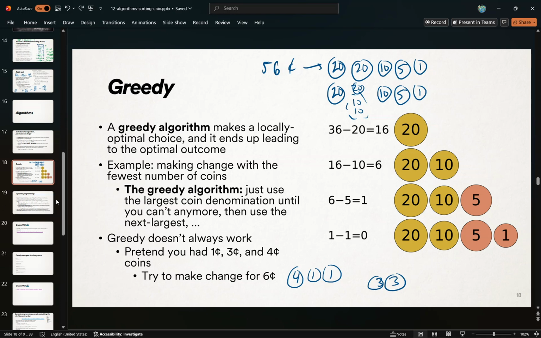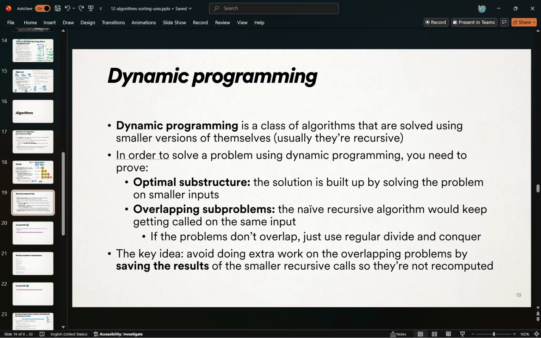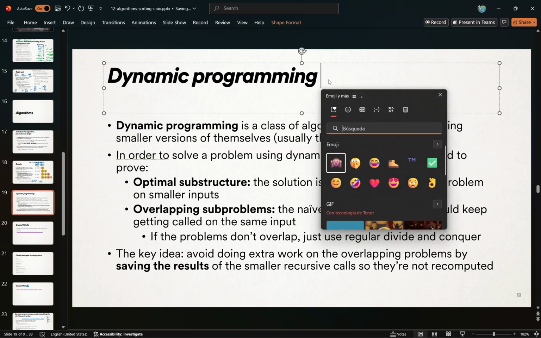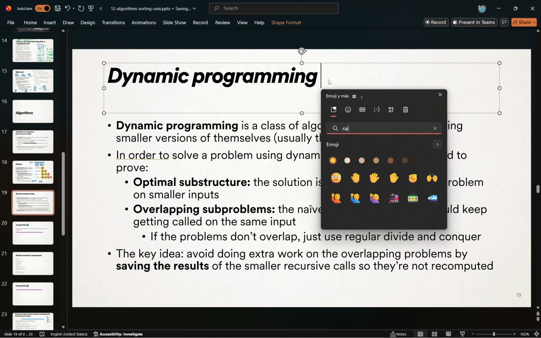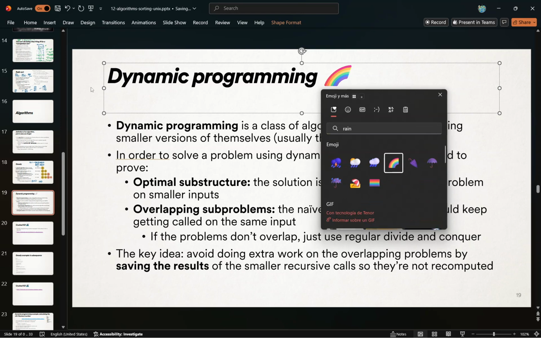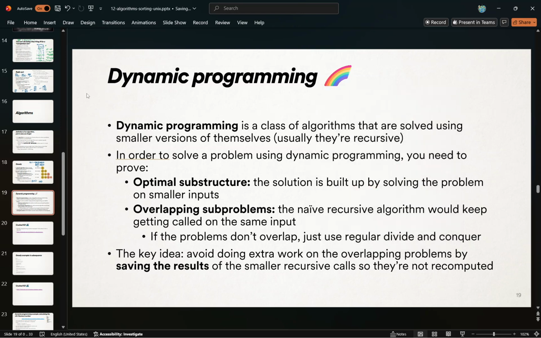Let's see here. To contrast greedy, sometimes you have to do it the full way. There's a way to come up with 3 and 3 here, and the answer involves what's called dynamic programming. It's a disgusting little buzzword that somebody came up with one day just to make their boss think that they were doing something important. That's legitimately the story. So look it up if you would like. Dynamic programming is wonderful. It's a rainbow. It solves a lot of problems, but it's a little weird to talk about.